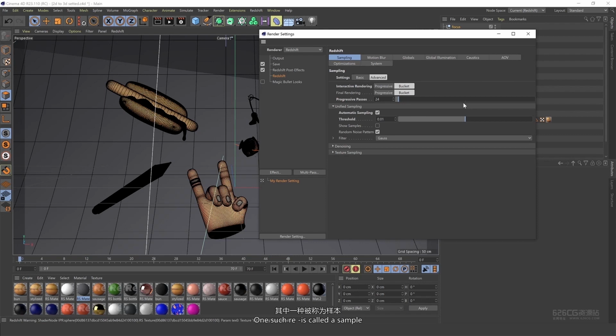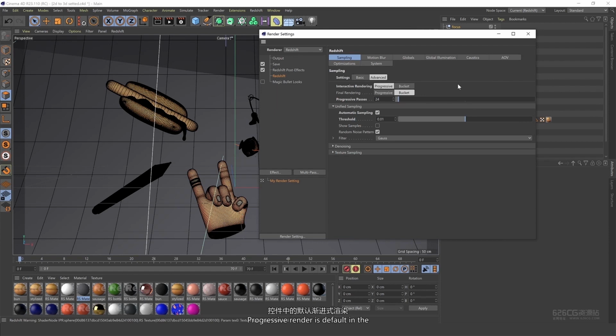One such ray is called a sample, and the more such samples we release from the camera for each pixel of the picture, the more accurate information about each pixel of our scene will be, and the less noisy the picture will be. Then we only need to use smart algorithms to optimize the number of samples, for example, sending them more to the illuminated areas and less to the shadow ones, where nothing is visible anyway. Well, to achieve the best quality with minimal render times. This is the essence of sampling.